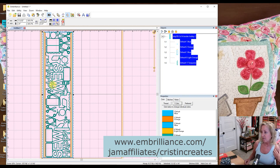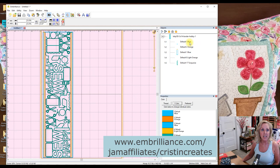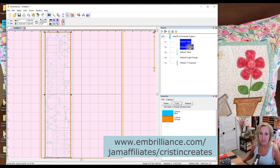32 inches of quilting. So 14, 14, 28, and then do the 7 inches after that, and that would do it. So depending on your hoop size, you just need to see which one fits well with your hoop. So I am going to add the batting like we did on the inner borders. Look at how cute that is. Oh my goodness, I love that. It even says joy. How fun. All right, so you can go ahead and delete this 1 and 2 if you are adding the batting on to your borders like we did for the inner borders. You could go ahead and click and drag down for these 2 and delete them. I'm going to keep them for those that don't watch this part of the tutorial. I can tell them to bypass it.